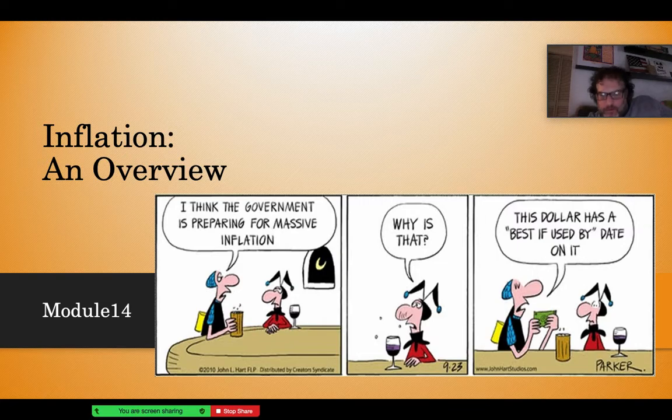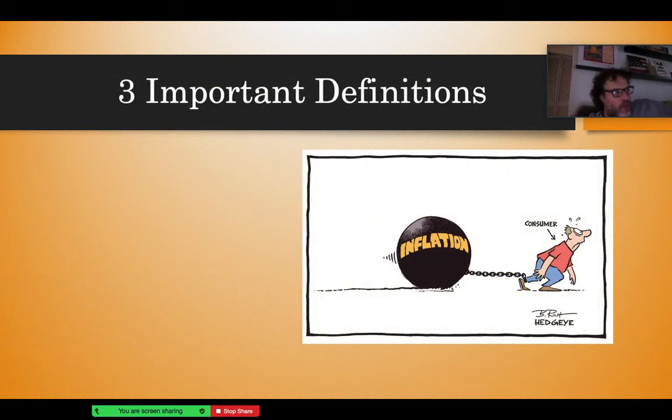I think this cartoon does a good job of explaining what's going on. Inflation is just a rise in the level of prices, right? Things are getting more expensive. And we've already talked about this a little bit with demand. If you think the prices are going to be higher in the future, you're going to want to try to spend now, right? And that's kind of what the cartoon's saying: use the dollar now so you don't suffer from inflation. Inflation is a drag on the consumer, right? We lose purchasing power. It's harder for us to buy things when prices go up.